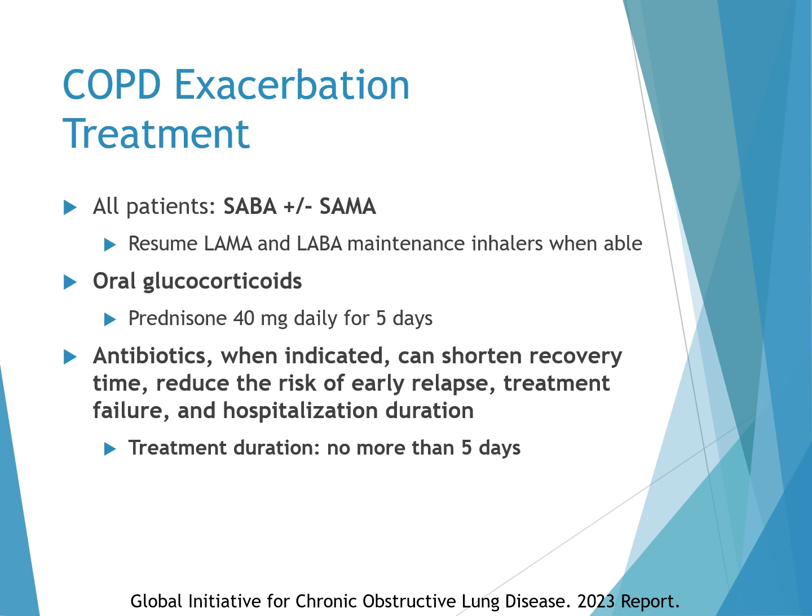And lastly, antibiotics can shorten recovery time, reduce risk of early relapse, treatment failure, and hospitalization duration. The duration of therapy for antibiotics should also not be more than 5 to 7 days and should be considered for patients if they're having increased dyspnea, sputum volume, and sputum purulence, or can be considered if a patient has sputum purulence and one other symptom. For antibiotic drug selection, you should be targeting typical respiratory pathogens that you're anticipating, as well as considering any local resistance patterns.